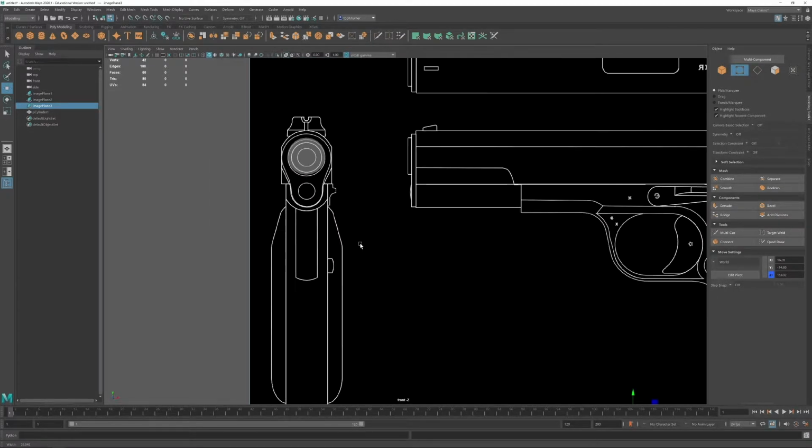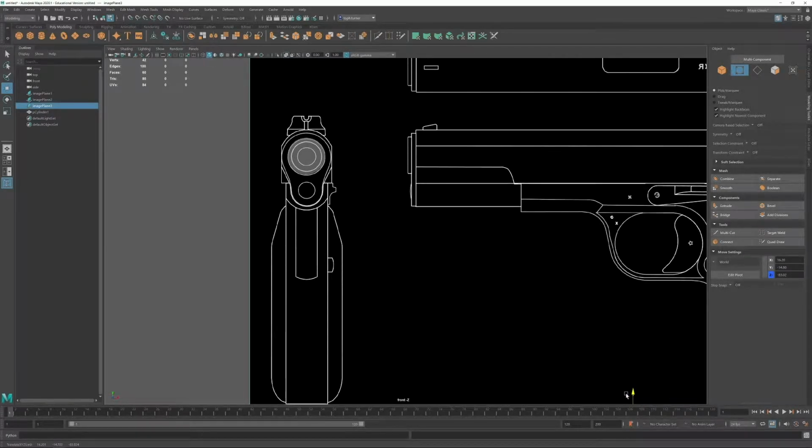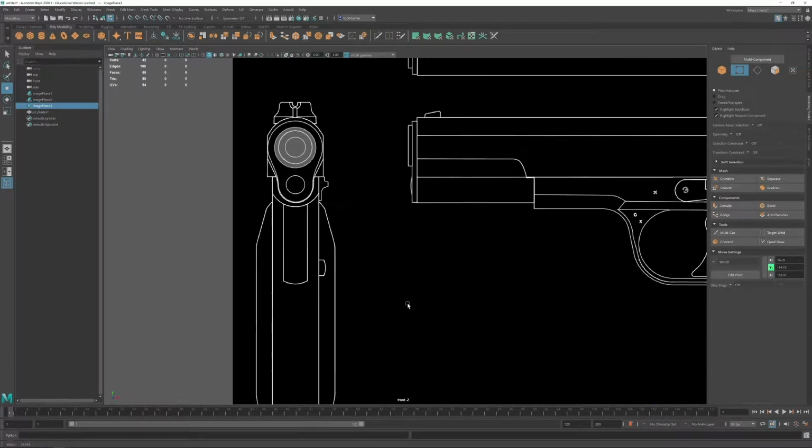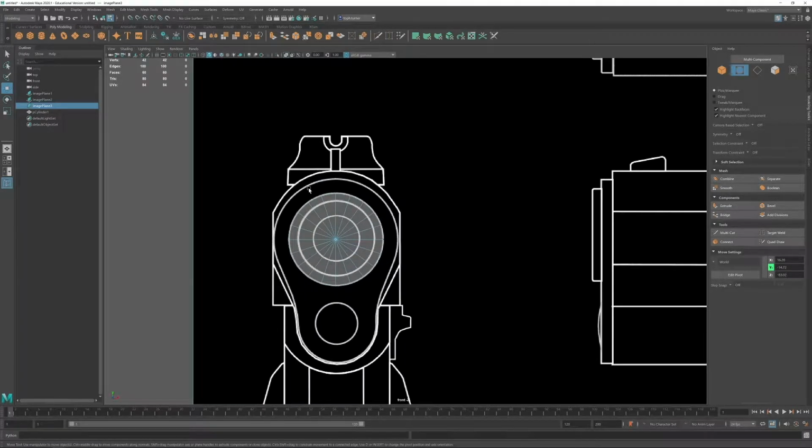And so what I'm going to do, I'm going to select the reference plane for this guy. And I'm just going to move it up a little bit until that does line up. That was just the front reference plane. And if I look at this now, I can see that it does now line up really well with that circle. You can see the radius is the same. So that's what I'm interested in.